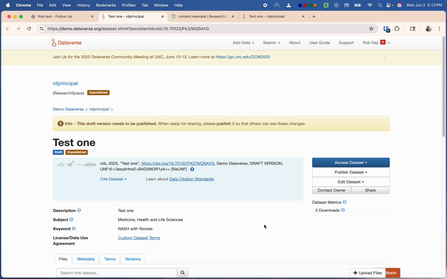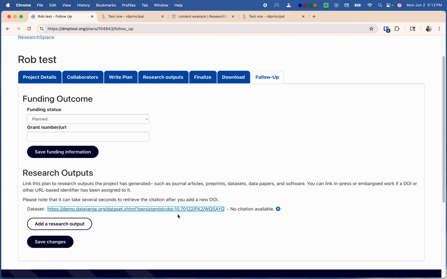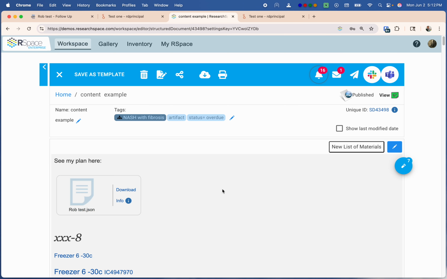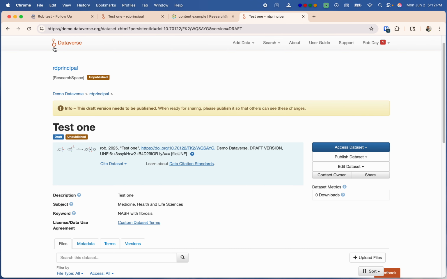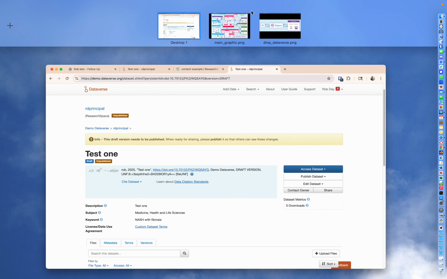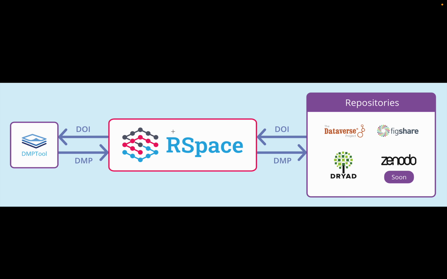So now you can see this entire workflow is tied in together from the earliest stages of the planning of the experiment and the procedures, through collection and creation of data at the bench, on to sending that data out to Dataverse and storing it in the Dataverse repository, and even automatically taking that digital identifier, and RSpace act essentially as a broker where it has taken the digital identifier and has passed it all the way back to DMPTool via the RSpace APIs, tying the whole study together end to end.